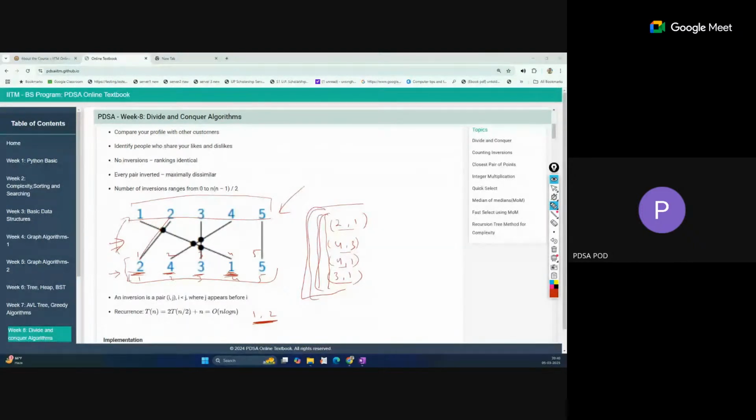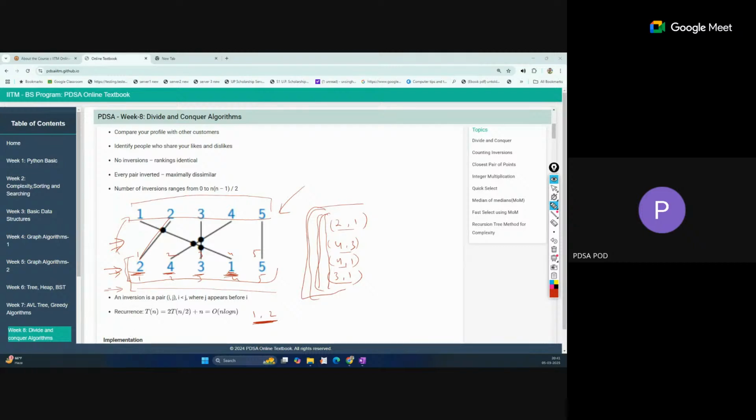Okay, so you have these multiple OTT platforms where they see what movies you are watching, what type of movies you are watching. That internally identifies your interest. After getting your interests, they match your interest with another similar type of interest that they have. Suppose this is your ranking and similar type of another user's ranking. Then we figure out how many inversion pairs there are between two different ranking orders.